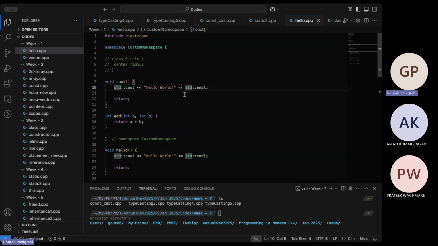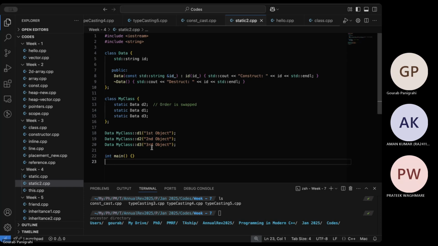The point is, when you're accessing something from a namespace, you have to use the double colon. But there is another thing also, like here, to access my class. The custom data type is data, so you access it here. That's fine. But to access a data member of a class, you have to use the double colon. So these are the two cases where you have to use it.